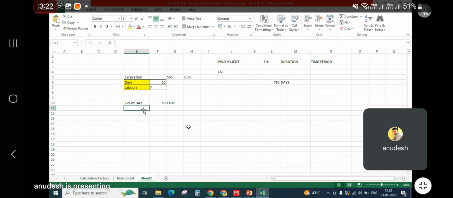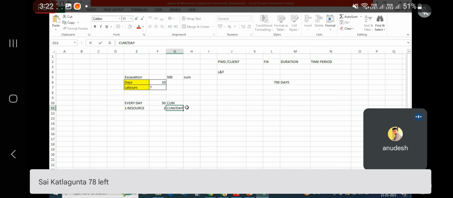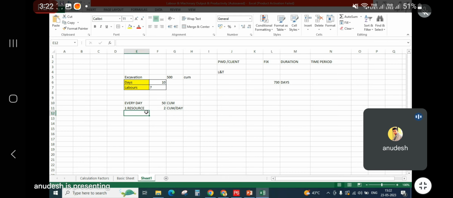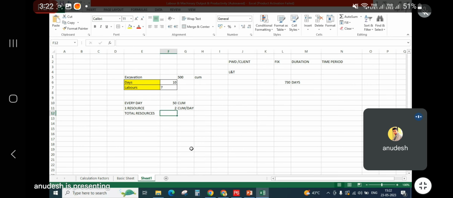If the capacity of one resource is 2 cubic meters per day, how many total resources will be needed per day? 25.